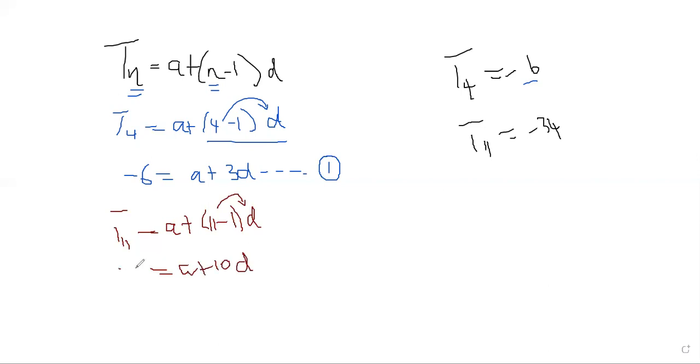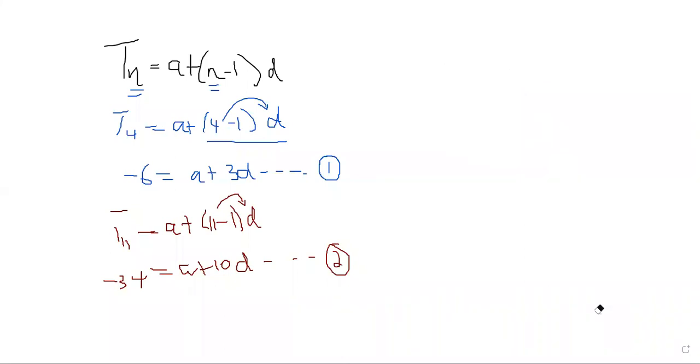So term 11, and we know that term 11 is set to be equal to -34, right? So already there we have two equations, right? So we no longer need this information, right? So that's the first step. You use the given information to deduce the formula. So we have to deduce an equation, I mean to say, so we have two equations already.